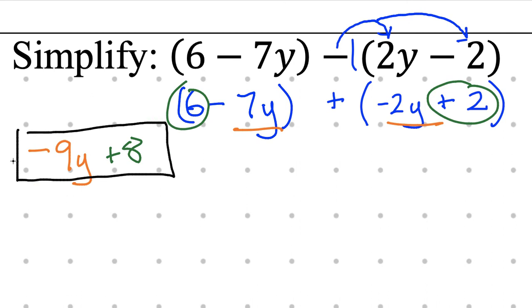Yeah, and the most common error when subtracting polynomials is to not distribute that negative 1 and only think the negative goes with the 2y, forgetting that this should be a positive 2 instead of a negative 2. So be warned. So in your summaries today, I should be seeing: if you see a negative in between, distribute. If you see a plus in between, then drop it.